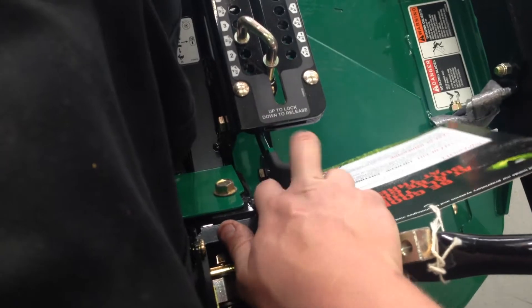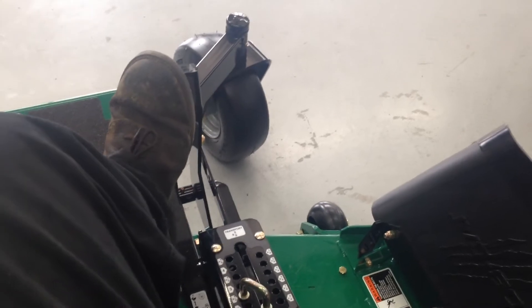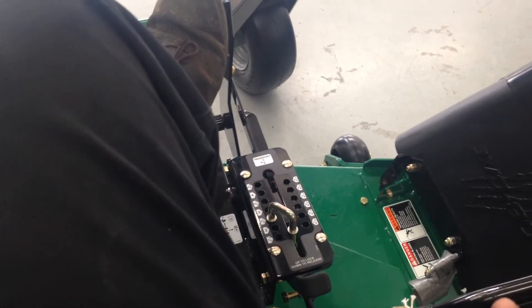Then to release it, you would push down on the foot pedal, come to this lever, just click it back and then let it go. Now your deck is dropped. What I like about this feature is if there's a log or something in front of you and you don't want to move it or go around it, you can kick this deck all the way up and set it back down without it locking in position. So you could just kick up, go over, set down. It's very easy — very useful when going over a lot of rooted areas, especially around pine trees.